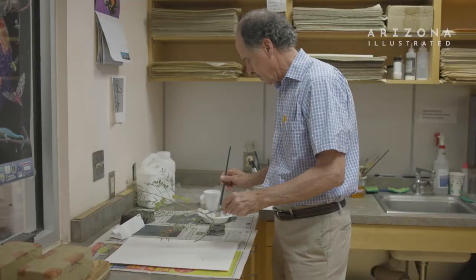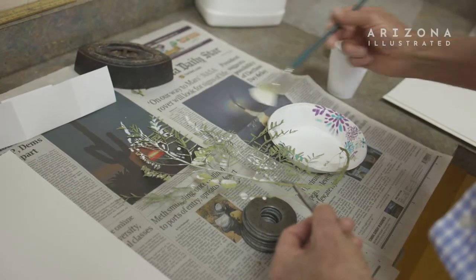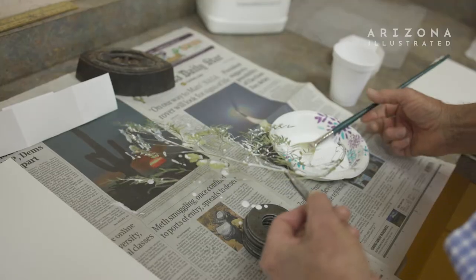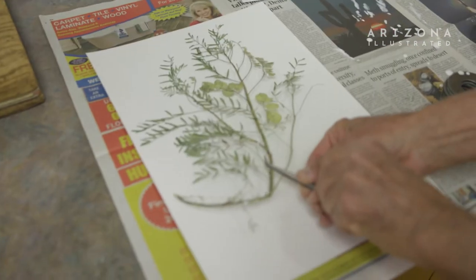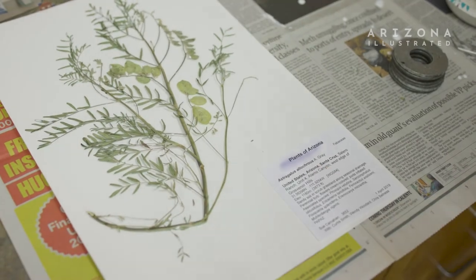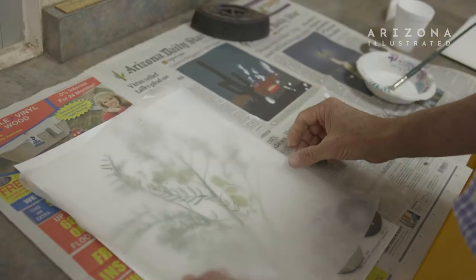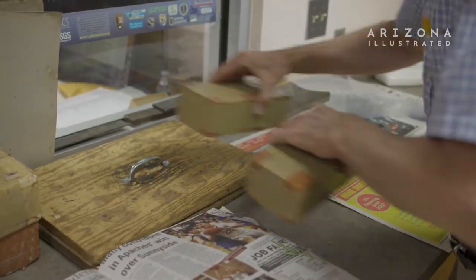I'm George Ferguson, the collections manager here at the University of Arizona Herbarium. We're going to demonstrate the first steps in mounting the plant after it's been collected. The glue is a special glue — it's an archival glue. We actually get it from book binders. It will preserve the specimen for, we anticipate, hundreds of years. We also have special non-acidic archival paper, and a label has been printed with all of the really important information. One mounter will make a pile of alternating absorbent paper, specimen, and coated wax paper, and put the bricks on top when they're done for the day. Then the next day we can come out and unpack it all.